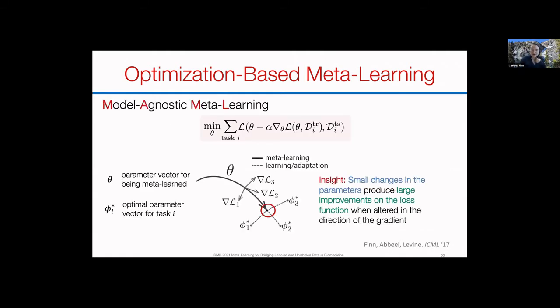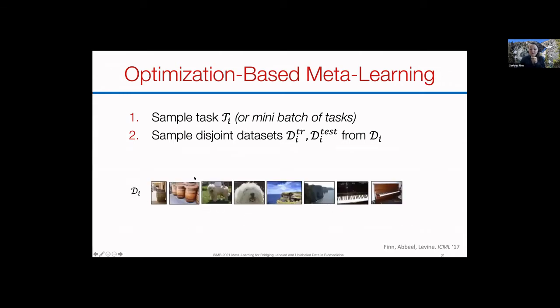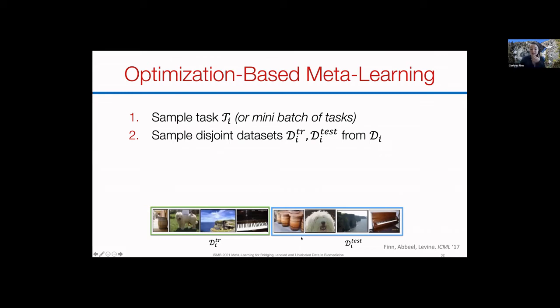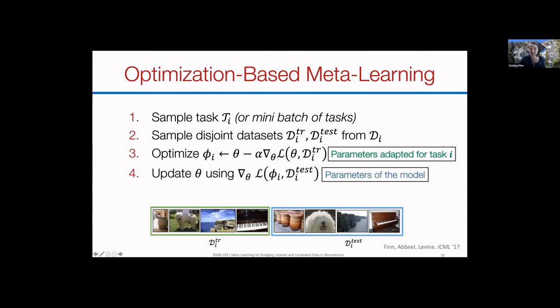Okay, so what does this look like as an actual algorithm? This is showing the objective that we want to optimize: we want to optimize for this initialization for fine-tuning. And the way that we can optimize this is first we'll sample one of our tasks, for example, one of our conditions. Then we'll sample disjoint data sets, a training set and a test set, or a support set and a query set, from our data set for that task. So, for example, maybe this is our data set for an image classification problem. And what we're going to do is just randomly split this up into a training set and a test set. So we want to get some training data and some test data for this task. We'll just randomly assign images from our data set into each of these sets. And then we're going to first adapt our parameters, our current meta parameters theta, using the training data right here. This will give us some task-specific parameters phi_i. And then once we adapt our parameters to the task, we're then going to update our initialization using the test set.